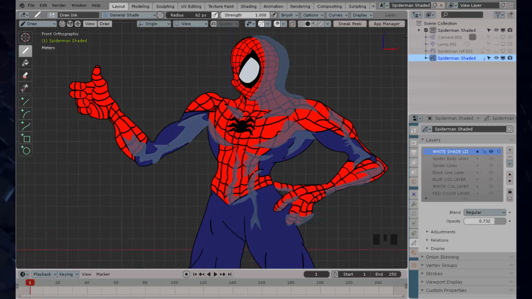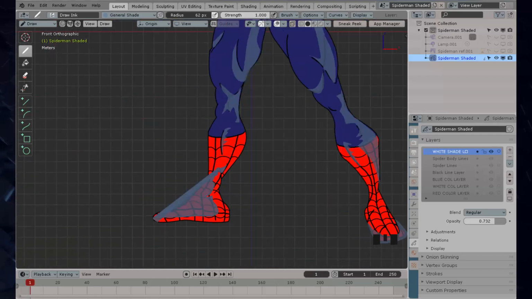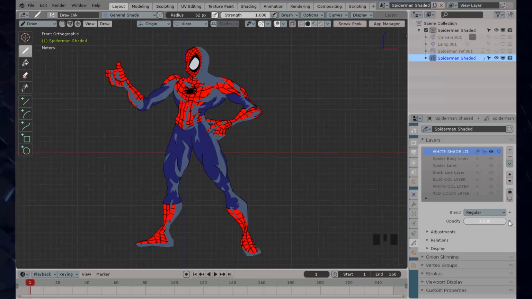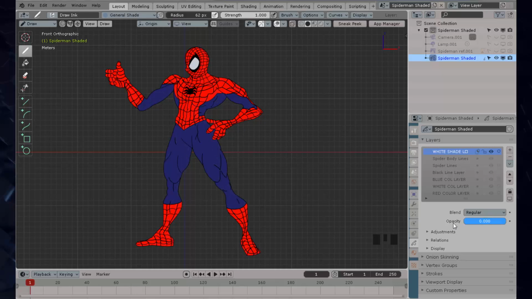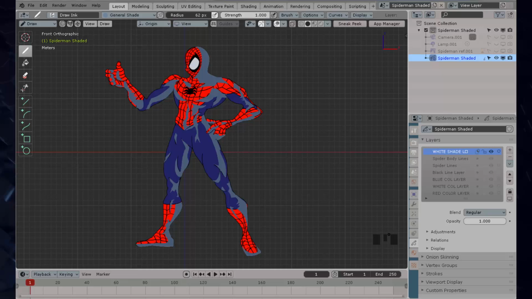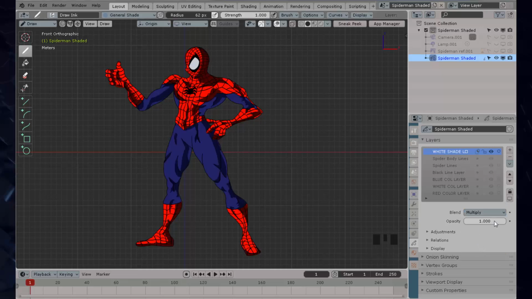You can see right there, and you can do this effect the same for the addition method. So you can have highlights, or in this case, I'm going to go with multiply, so I can have darker shades on the body. It's working amazingly. It really pays off this entire time. Now let's work on the lines.